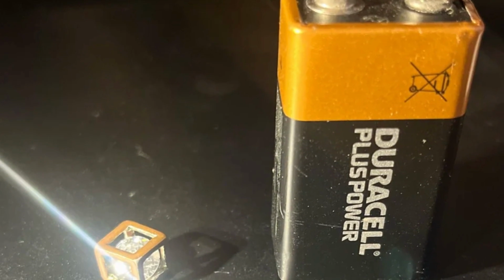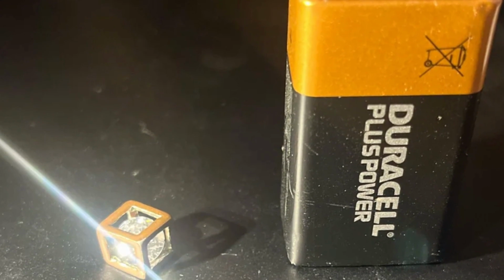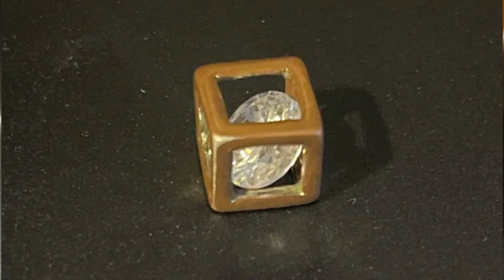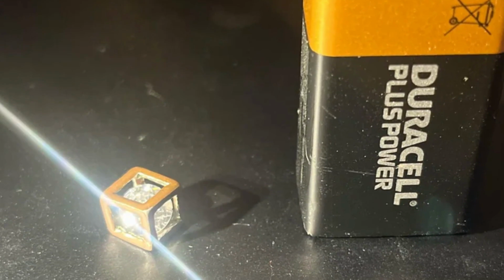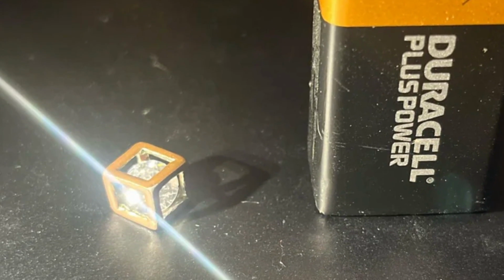What is this round gem in a metal cube it's stuck inside? I found it on the street a few years ago as it looks like a diamond. The cube is metal and I think is copper, probably worth more than the gem. It has been sitting on a shelf ever since as an oddity, but curious why this would be made. Any ideas?